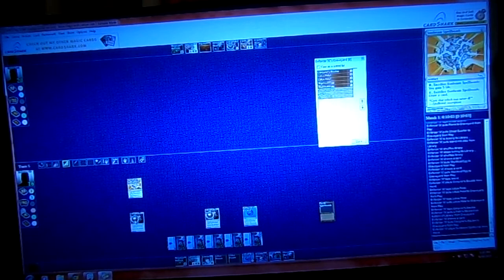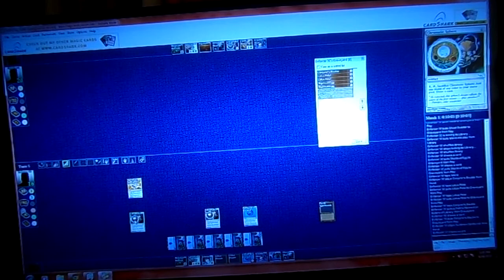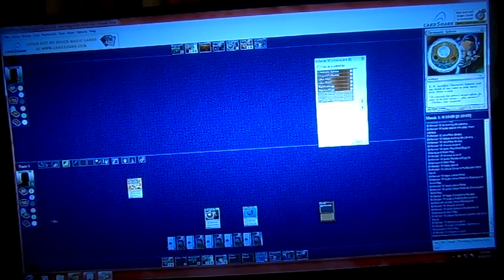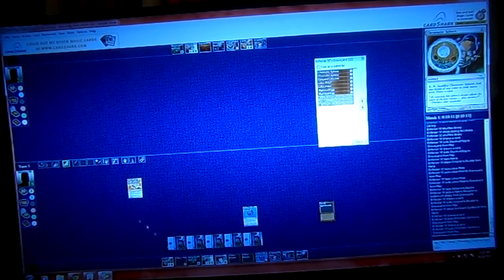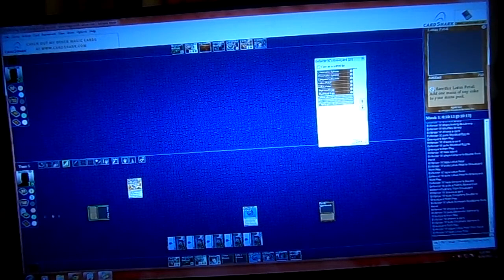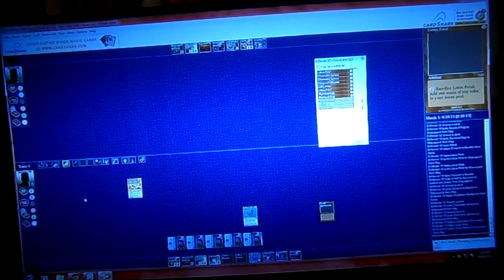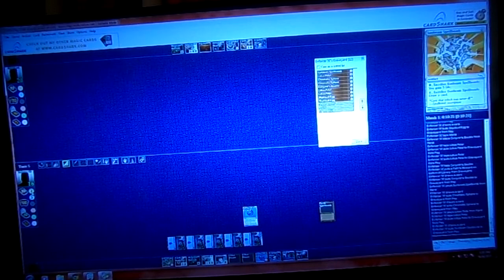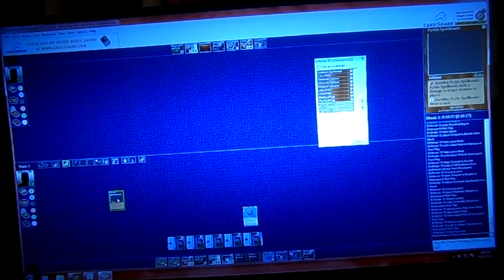We'll use a blue to make a blue and draw with Chromatic Sphere. Use a blue to make a blue with Chromatic Sphere. Play Lotus Petal, go ahead and sack it for a blue. We'll use a white to crack Sunbeam Spellbomb to draw a card. We'll use a white. No, we'll use a blue to crack Pyrite Spellbomb and draw a card.